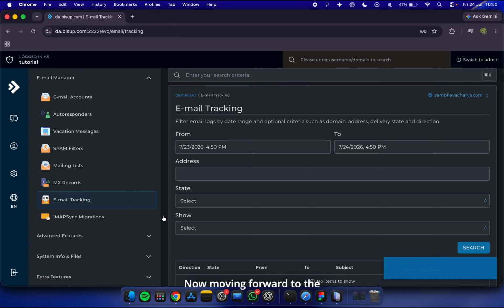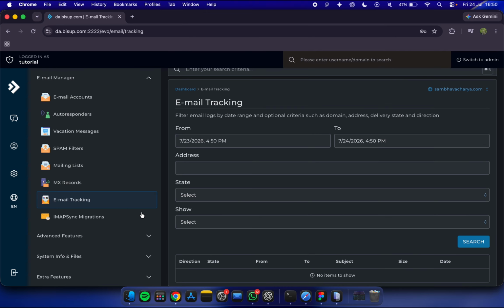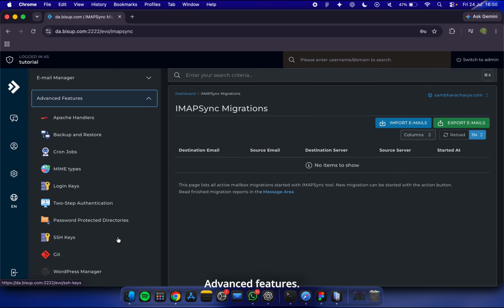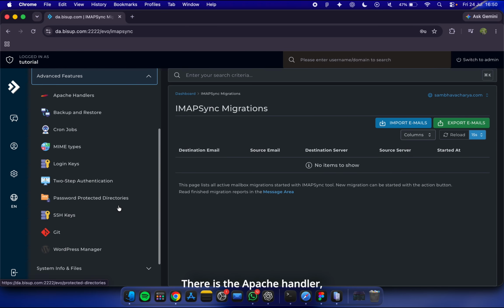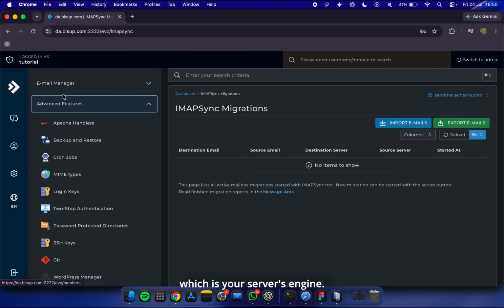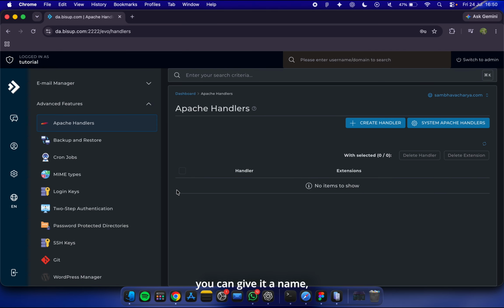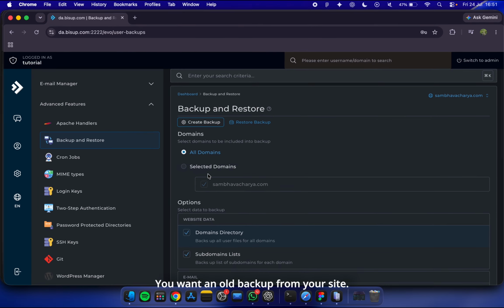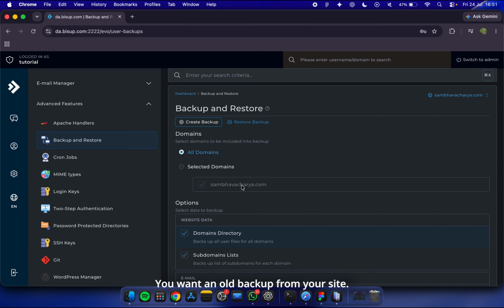Okay, now moving forward to the advanced features, there is the Apache handler, which is your server's engine. So you can create a handler, you can give it a name, you can add an extension, and you can create. So you can simply create an Apache handler from here. Let's say you want an old backup from your site.